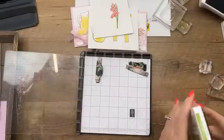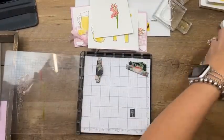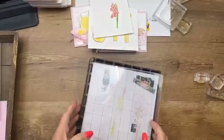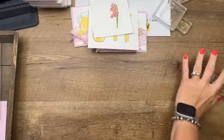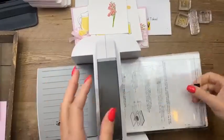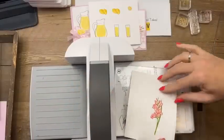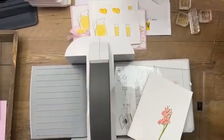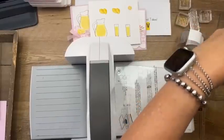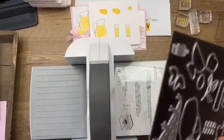Beautiful. All right. Now, I don't know what's going on with me lately, you guys, but I have been struggling with my die cuts. I'm having a hard time getting them to cut and stay where they're supposed to be. Like, everything I cut lately has just been not very good. So I have really started using my Post-it tape to keep my dies in place. We don't have a magnetic platform anymore, so this is really your option.